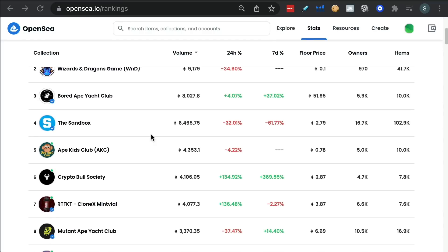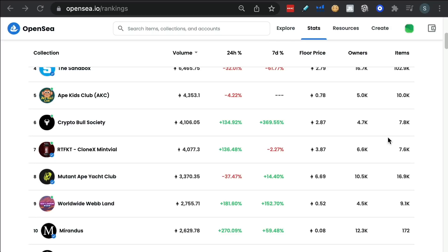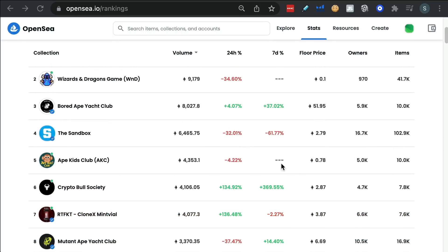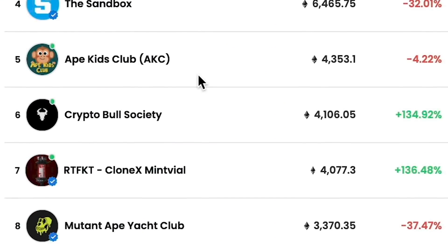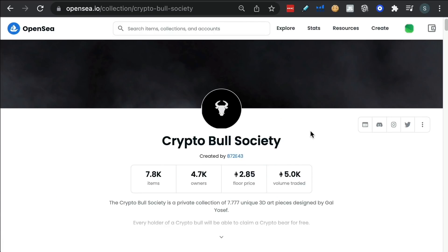What do I look for? Generally I'm looking for collections where I can get in reasonably early. I'm not looking to mint at the moment. What I'm really looking for is what is the price doing once it's on the secondary market — once it's on OpenSea? A lot of these will have been minted already. People buy the NFTs first at a lower price, and then they come and sell them on OpenSea. To give you an example, let's go on the Crypto Bull Society, which was one that was trending a lot recently.